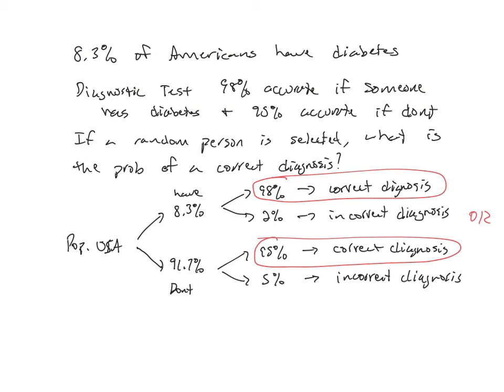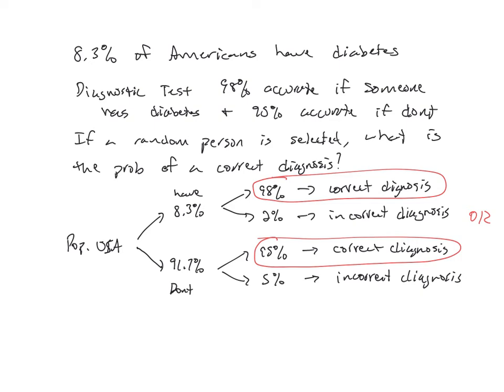So a while back we did what's the probability of this and this. Like, what's the probability that I roll a 2 and then I flip heads, or whatever. So we would multiply those two probabilities together. What's the probability I roll a 2? 1 out of 6. What's the probability I flip heads? 1 out of 2. And then we would multiply those two things together, 1 out of 12. Okay, so same thing here.